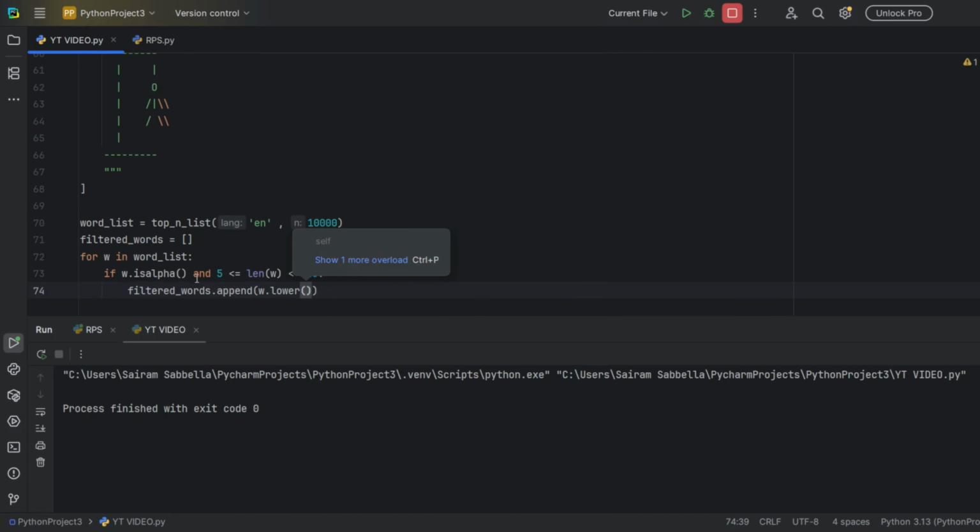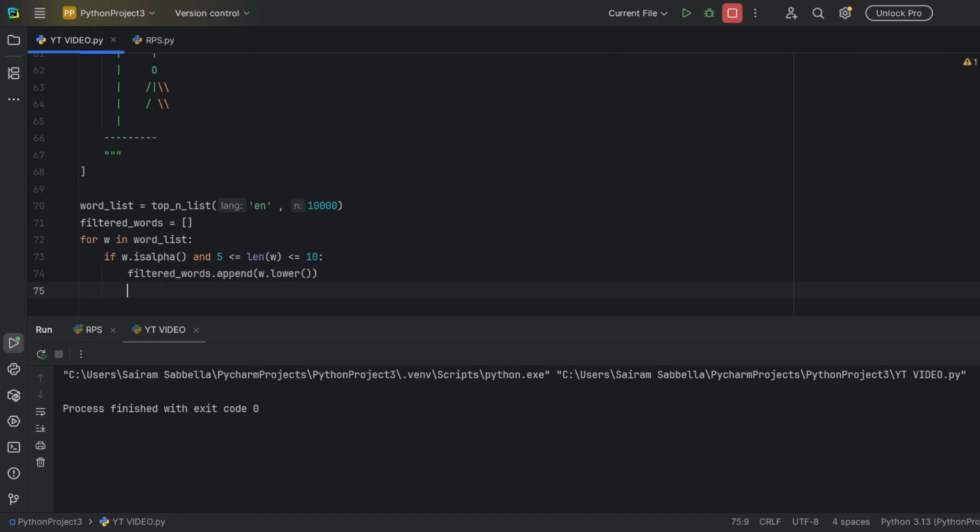So what does this mean over here? We're going to filter out the words which are greater than 5 letters but lesser than 10 letters. So the maximum words we can see are 10-letter words and the minimum are 5-letter words.